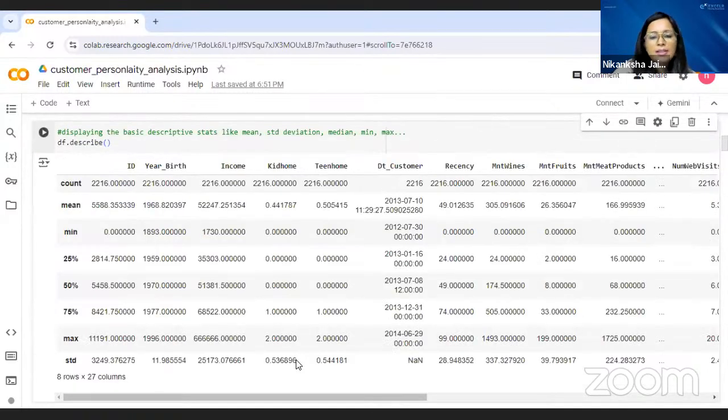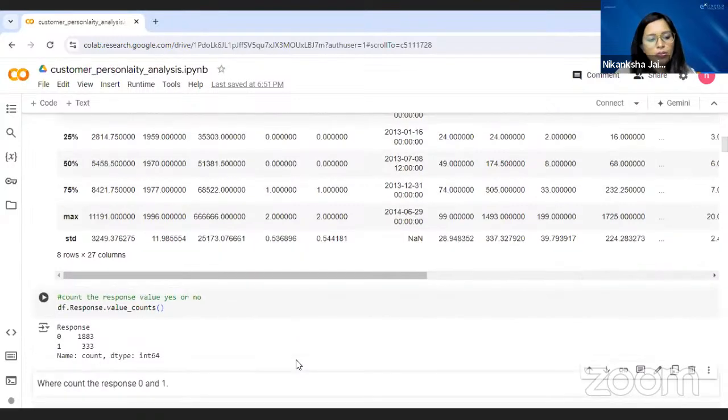Okay. After this, the describe function. This function is to check all the statistical measures like mean, median, also the percentiles 25, 50, and 75%. After that, we also have max and standard deviation. So 25, 50, 75 are the first quartile, second quartile, and third quartile. We also have the statistics library. We can use that statistics library to calculate mean, median, mode. Also, we have this describe function. This will give you all the information with just one line of code.